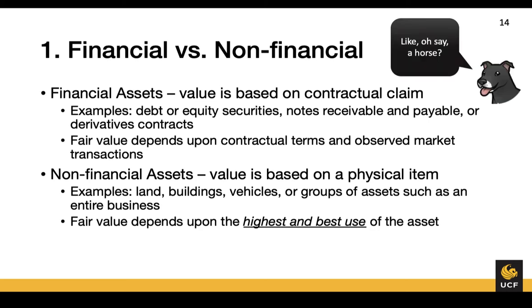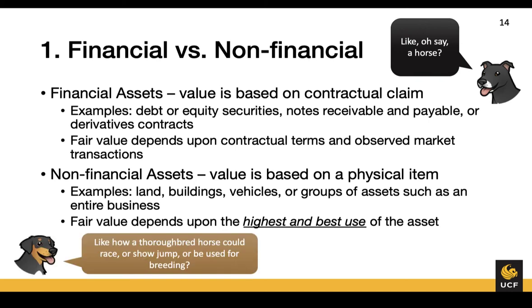Yes, like a horse. These assets are more difficult to value because no two items are identical. There may be multiple ways in which these assets are used. Yes, like how you might use a thoroughbred horse for any of those things. And the markets for non-financial assets are often less easily observable.